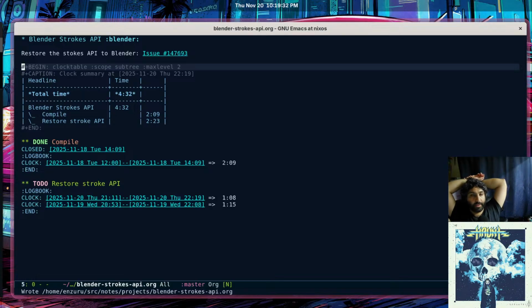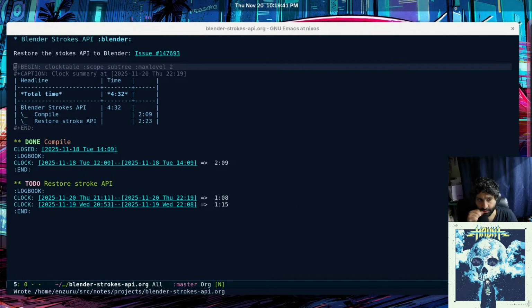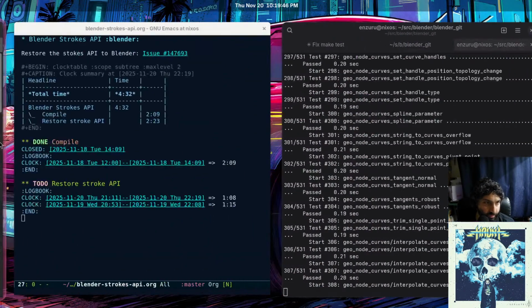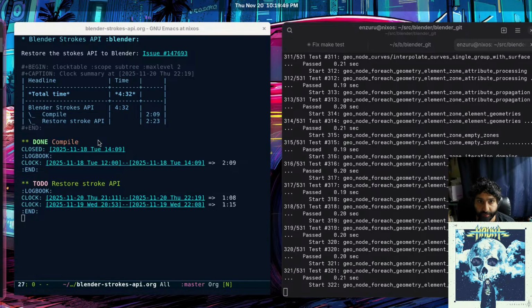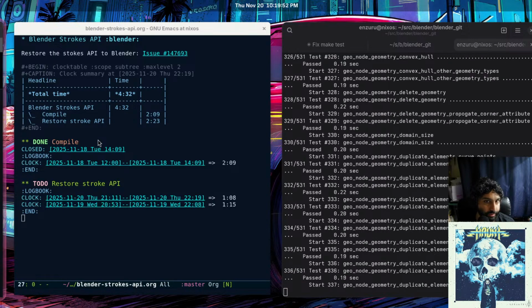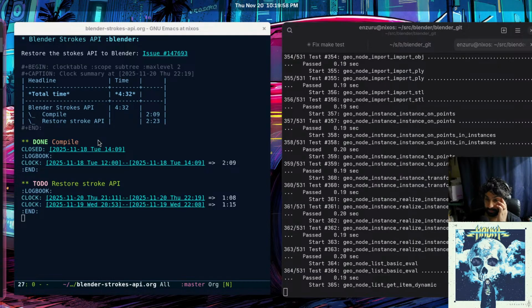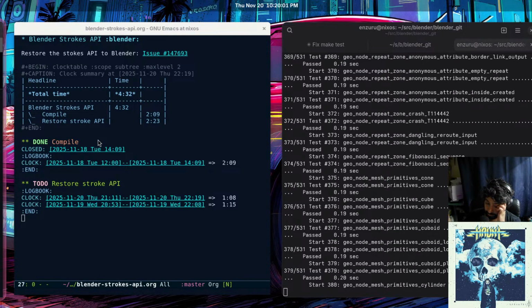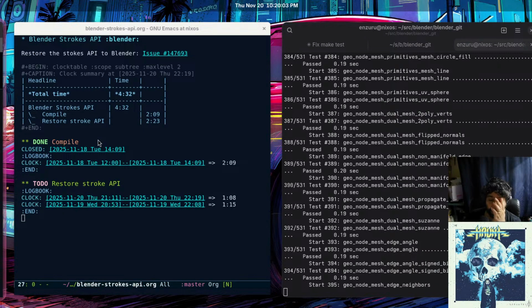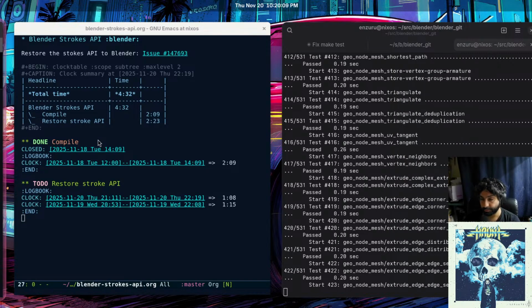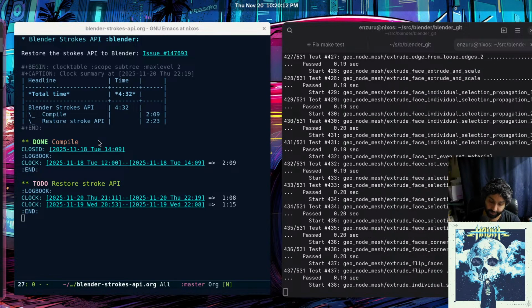I just spent 2 hours offline, off the stream, getting Blender to compile, and it's actually kind of hard on Nix. In fact, a lot of the bugs I'm seeing right now on the compilation are related to the fact that Nix is just not easy to work with for Blender. That might also be an obvious thing for me to work on, improving Nix support for Blender, because Blender just assumes a lot of stereotypical Linuxy locations for things, which isn't the case for Nix. So I might need to fix that, or at the very least, some of the Nix development files I've developed to create this reusable environment for Blender development on Nix.